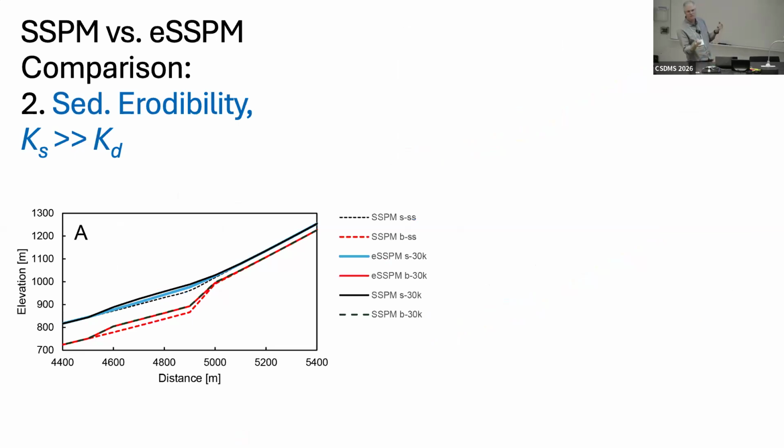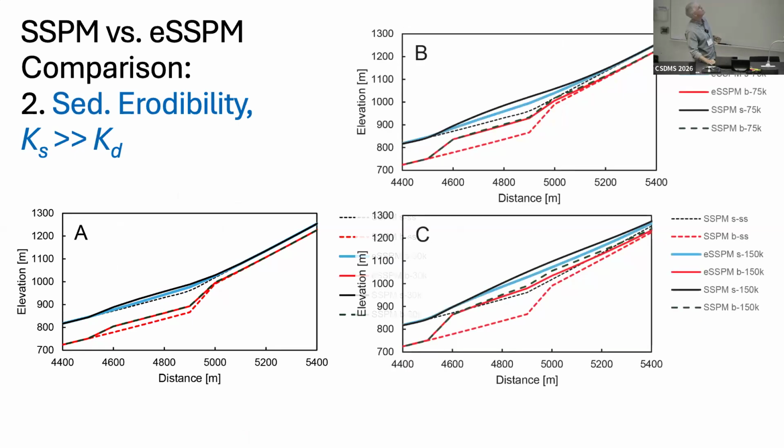But I can also add that sediment is more easily erodible into this kind of model. And then you'll see, in this case, the black lines are the case where they were equal. The blue line is the surface in the case where they're not equal. And the red is the bed surface where they're not equal. So in that case, you don't get as much of a step.